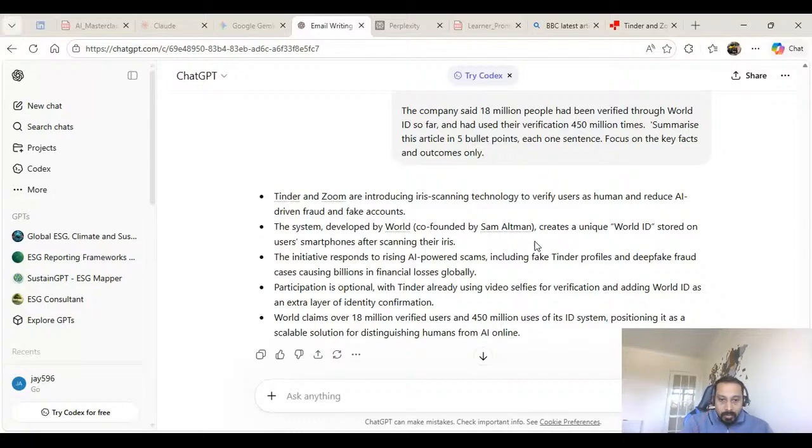And the last sentence shows that World claims over 18 million verified users and 450 million users of its ID system. So this is a very small article, and it shows you five bullet points. You can always upload PDF files and ask for bullet points as well.